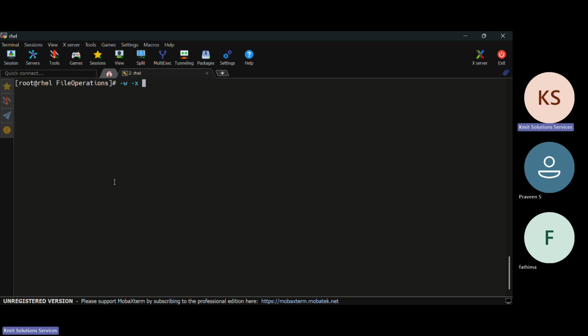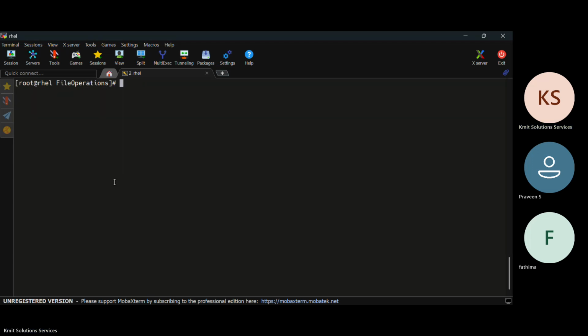You can check that the file is having write permission, means you can change the file, or you can execute the file or not. All right, so that you can try by yourself.